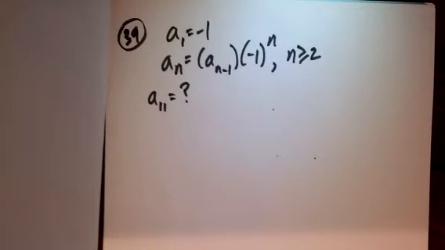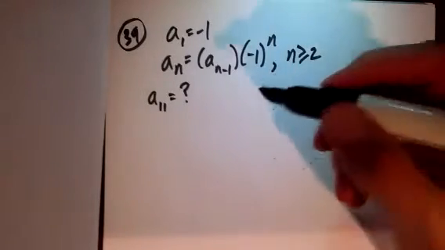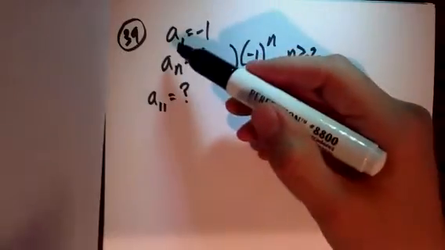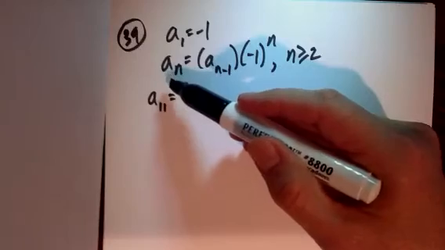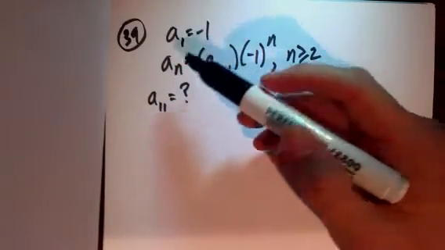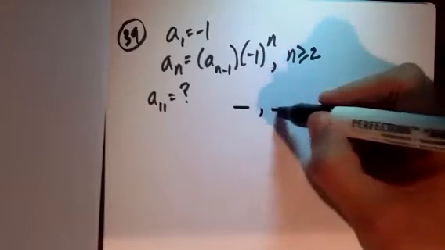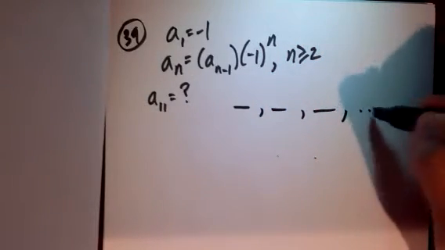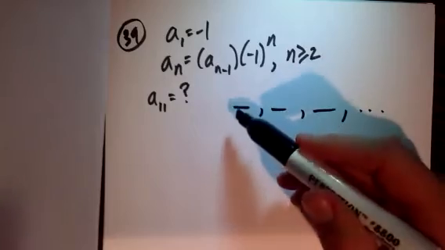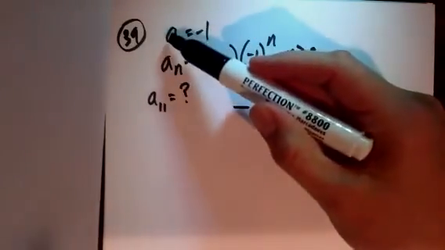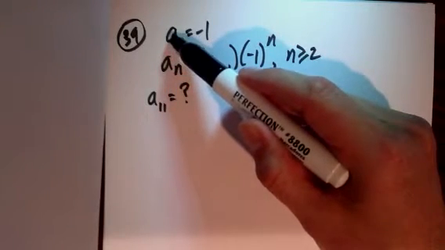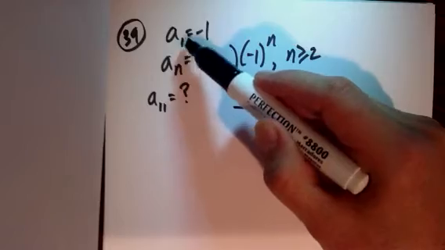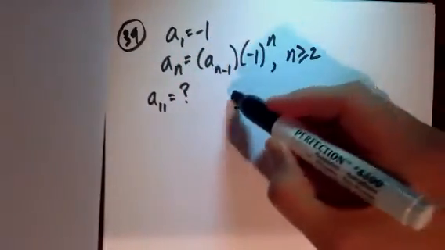This is the solution to math problem number 39 from the SAT 2 level practice exam. You have a sequence, and it's called a recursive sequence, which just means that, well, maybe take a step back here. A sequence is a list of numbers, and you could just think of them as blanks for now. In this case, the first term in the sequence, or the first number in the list, is designated as A sub 1, subscript 1. And that first number is -1.